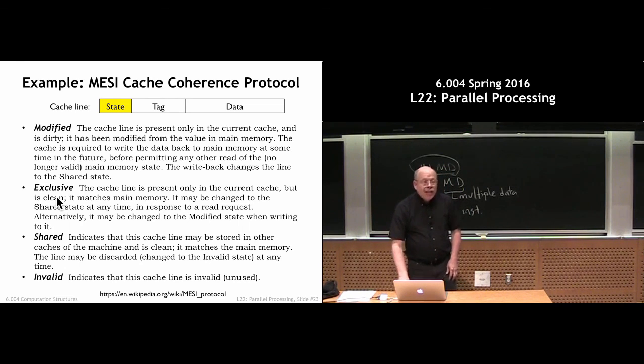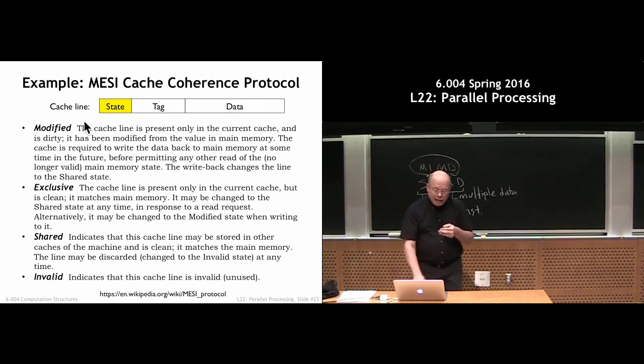Alrighty. And the final state is that I've had an exclusive use location that I wrote into, and now it's modified. And so now when somebody else reads that location, first of all I have to tell the memory system, psst, don't answer because you don't have the right answer. Okay, and now it's up to the cache that holds the modified state, only one cache will be in the modified state. Everybody else will be invalid, so when they access it, they'll say, oh, I've got to read it, and now the cache that holds the modified state has to say, oh, I'll supply the answer. And maybe I'll write it into main memory at the same time. As long as I'm putting the data on the bus, the memory system might as well write it too.